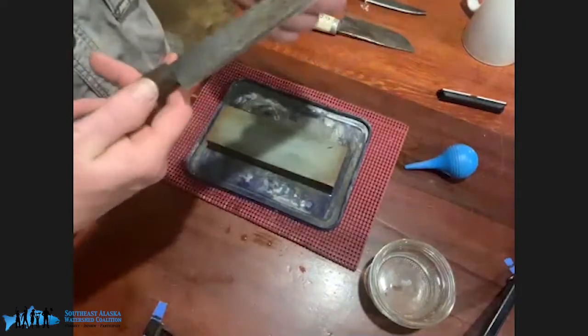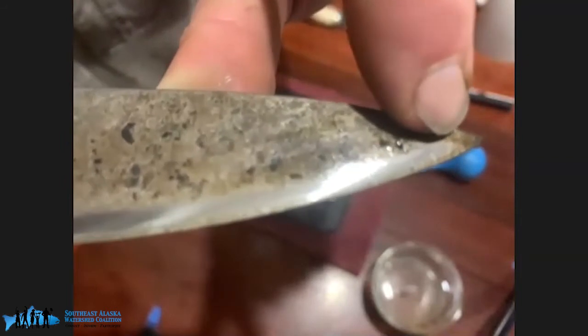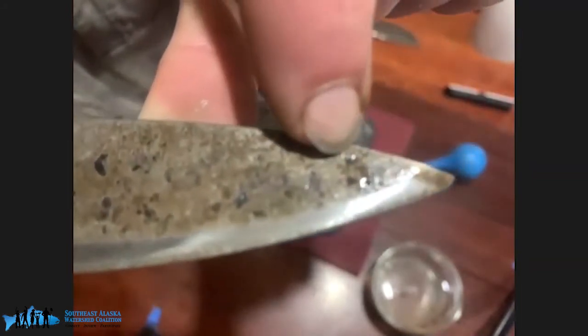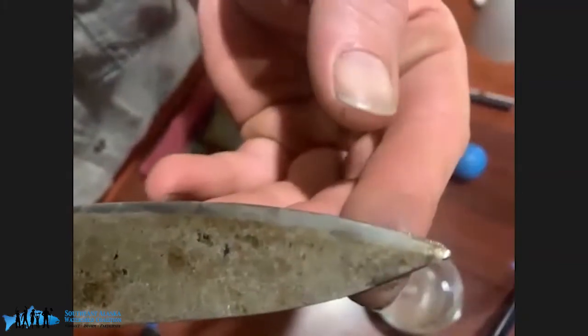Okay. So we're getting pretty good here. I don't know how well that shows up. Oh, yeah. Okay, so we can see I've still got a little bit of roughness there, but right above it, it's really nice and shiny and clean. Can everybody see the difference there? And then here at the tip, it's still kind of got some gunk on there. So we'll have to work on the tip a little bit. Great, great. Good. Yeah, see that? Just a little bit, not too bad.